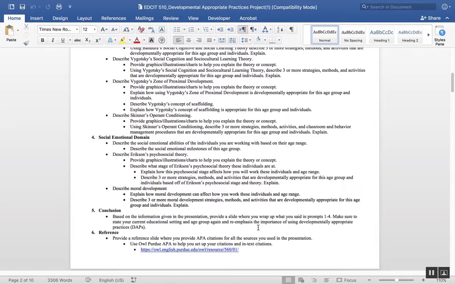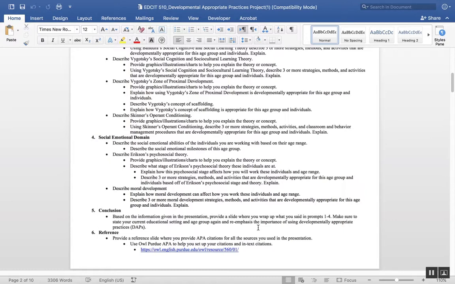Now, it is very, very important that you do not accidentally plagiarize when it comes to this presentation. Because a lot of times when we plagiarize, we may not realize that we're doing it, but we have to be careful when we're paraphrasing or summarizing somebody else's words.